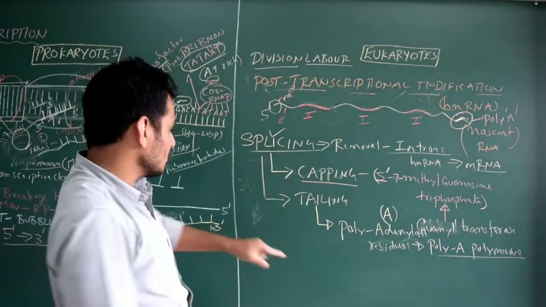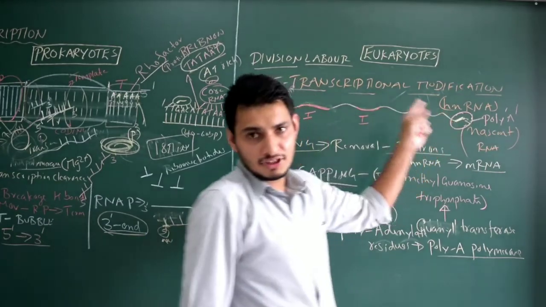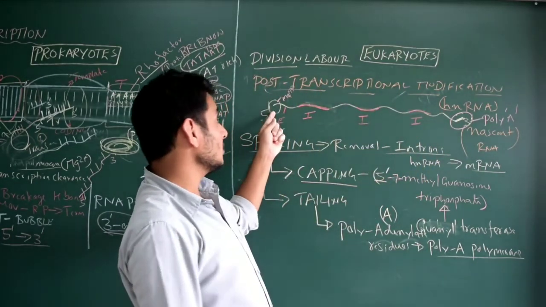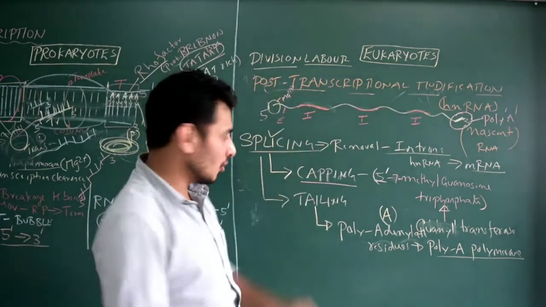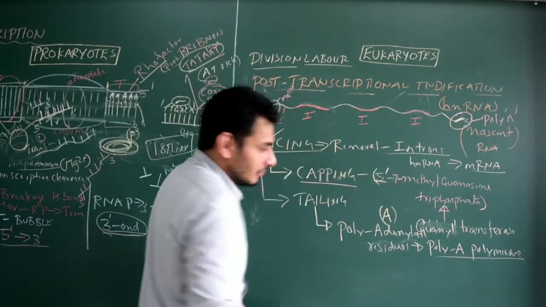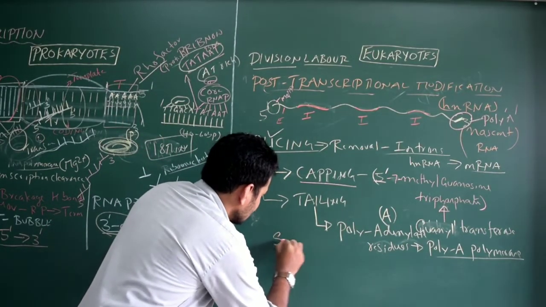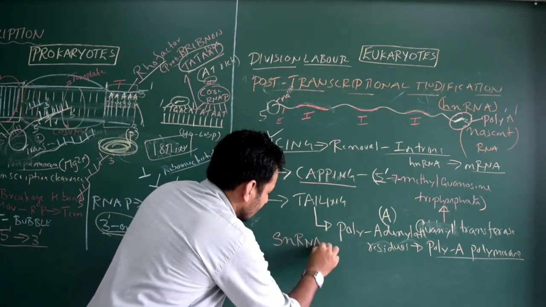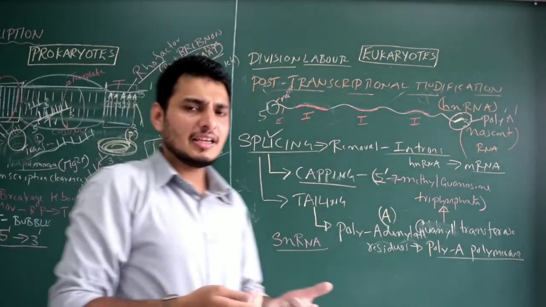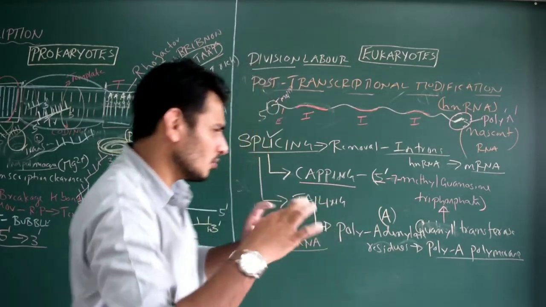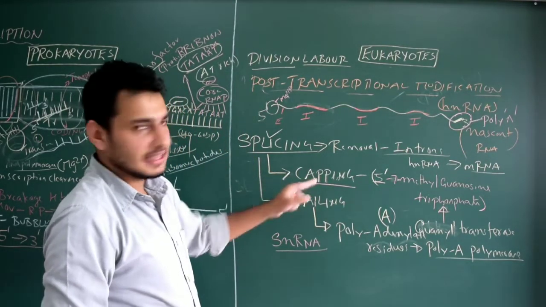So this process is called capping and tailing. This is the tail of the mRNA or hnRNA, and this is actually the head, that is the cap, of the hnRNA. Got it? Now note this point. Once it is added, it will attract certain enzymes, or rather RNA, because RNA has catalytic activity like enzymes. So small nuclear RNA will get attracted to this site because of capping and tailing.